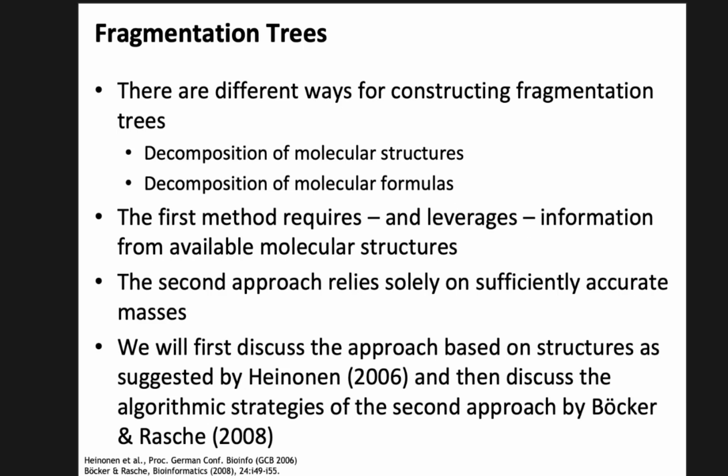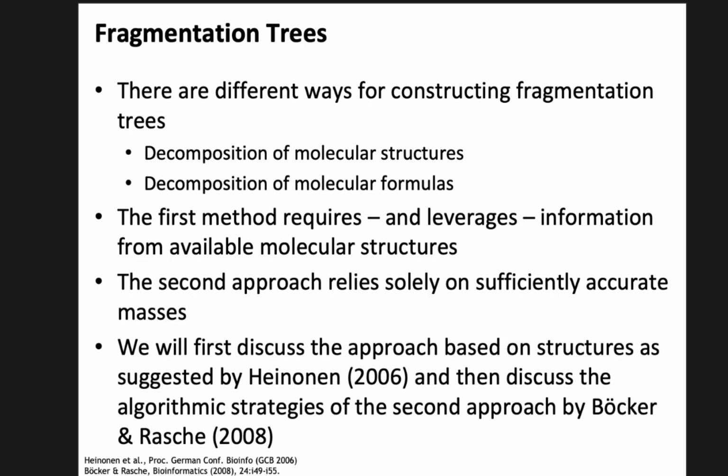So there are different types of fragmentation trees that people have used in the literature. One way is to decompose the molecular structures in the way I just described. You break a bond, you get 2 fragments, you know the structure of these, and if you know the structure, of course, you know the mass of these guys. The other is, if I don't know the structure, I can still take the molecular formula. If I have a molecular formula of C2H2, then there are only so many ways in which I can break that apart. And you can start enumerating all possible compositions. These are so-called compositional fragmentation trees.